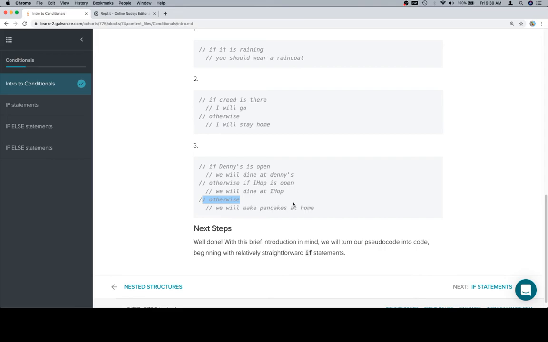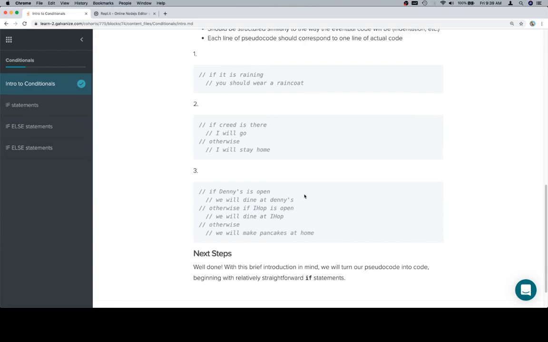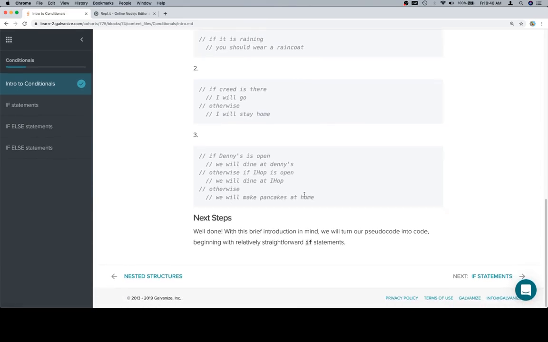Now, if you're worried about what an if and an else if statement is, don't worry about that. We got a whole bunch of lessons, well, three lessons to go through where we're going to go into significant detail on each one of those. So that's pretty much it. Now that we've figured out what we can do with the language, let's start determining ways that we can do one or other things based on some kind of a condition. And that's pretty much it.